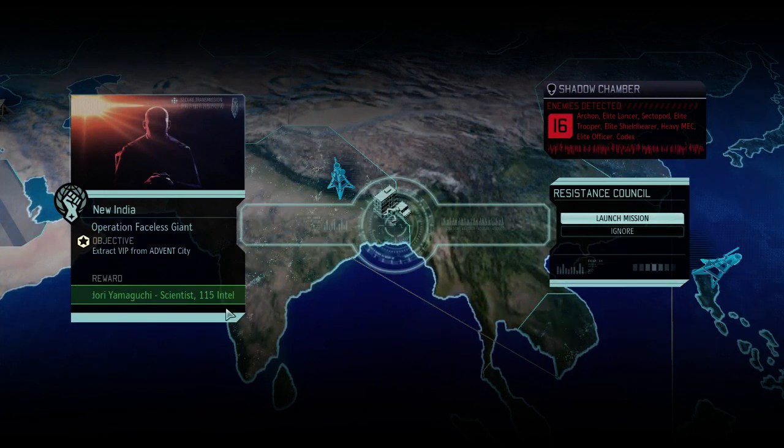Extract VIP, scientist, and intel. We will be up against 16, including a sectopod. Not good. Including elite shield bearer, elite ones, not the normal ones, also not good. Couple of heavy mechs and codex. So the important ones that you want to look for are sectopods, codex, the elite shield bearer.